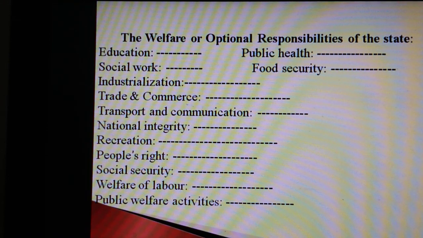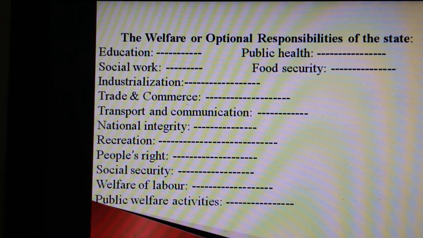Then food security. The state has to ensure supply of essential commodities such as rice, pulse, flour, coarse flour, and sugar for food security. For this purpose, the state has to modernize the agricultural system and provide subsidy to agriculture. The state has to provide fertilizer, seeds, pesticides, and irrigation system to the mass people. Even the state has to increase storage to preserve food. Because of increasing population, the demand for food has increased. That's why the state always performs its activities to provide sufficient food security for the people.